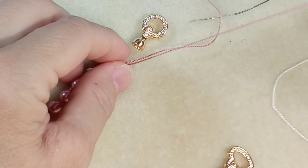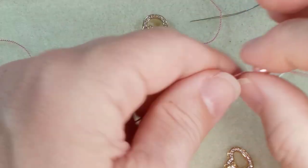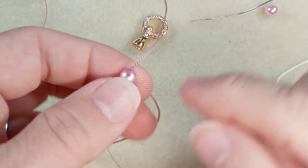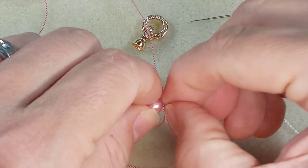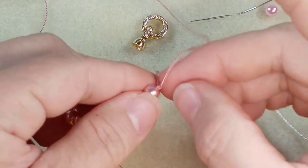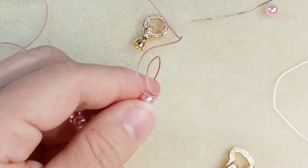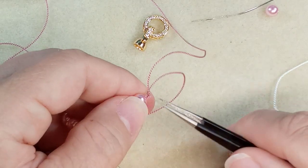Here. I think what I need to do is untie this knot. I think that's the key to this. So untie this knot. And then we'll bring both strands through and around and tie a knot. And I'm hoping that's going to take care of business.